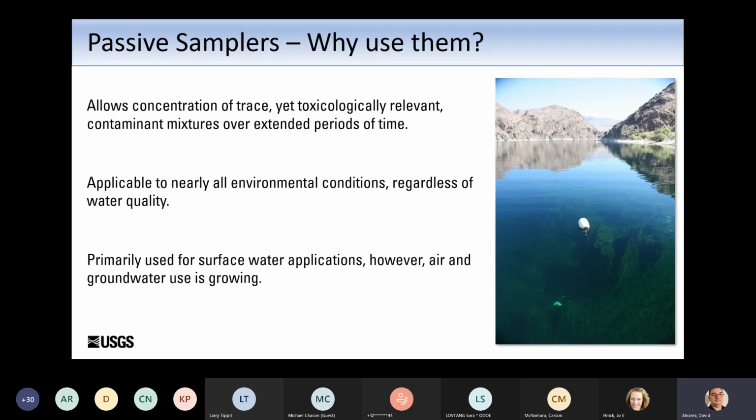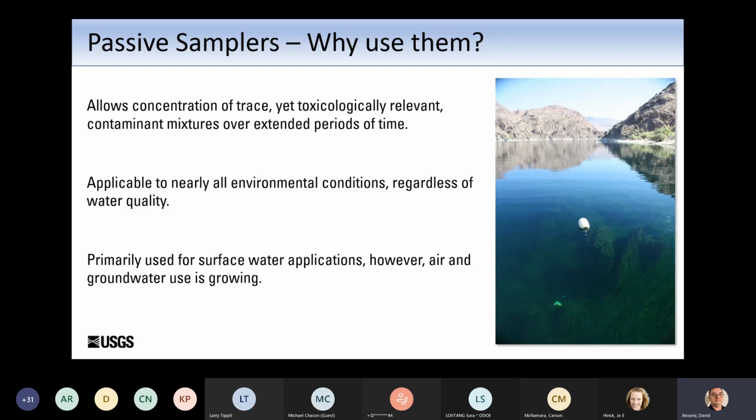If you are trying to do some sort of contaminant assessment where you're wanting to use organisms as your metric of exposure, some sites just may be so contaminated that organisms are not going to survive there. Maybe the conditions just aren't quite right, so they don't really want to live there. So it's hard to find the animals to collect the sample. Passive samplers just kind of do their thing, and they don't really care what the water quality conditions are.